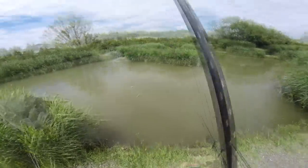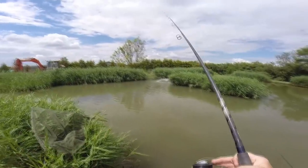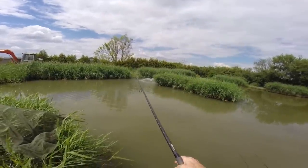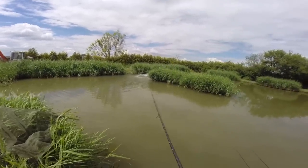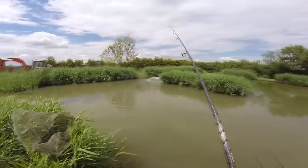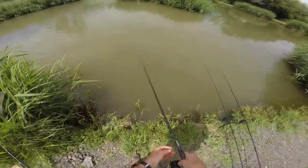Everybody's different. And this one I am going to lob out near that bubbler. I don't want to go too close because I might get snagged up there. That's too close. I mean, this is only a small pool, but I can assure you there are some clunkers in here. Some really big old fish.